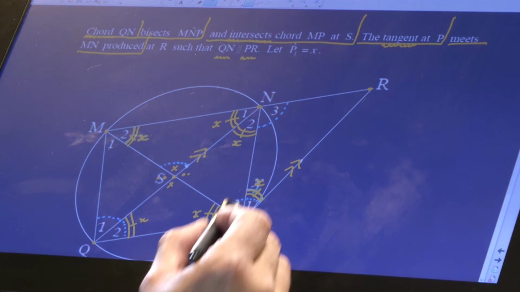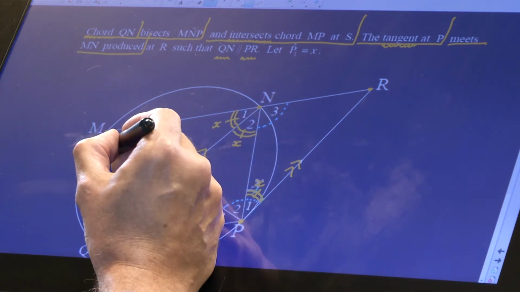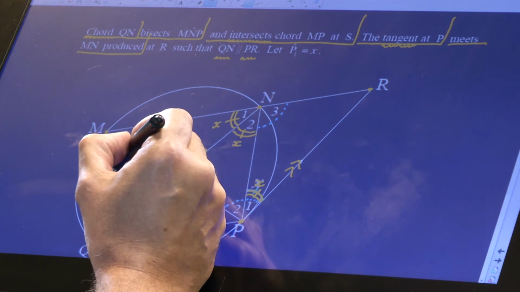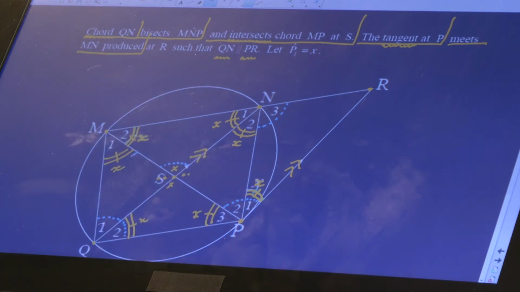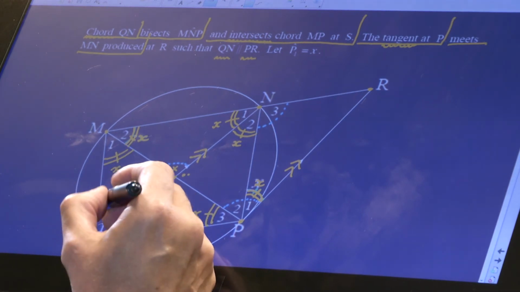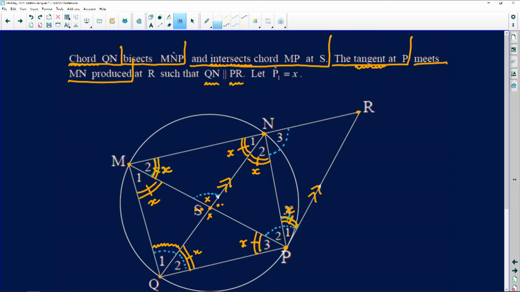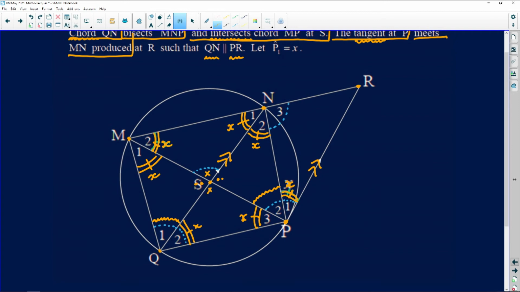Yes, there's one. Look here at PQ. PQ subtends the x at the top. So PQ will subtend the x over here as well. Okay, so that is insofar as my angles in the same segment are concerned. And then I can say that this angle here at Q1 is equal to the angle at P2 for the same reason, subtended by the chord MN. Okay, I think we have an enormous amount of information on our diagram. Let's see, what does the first question want us to answer? And that's on my next page.